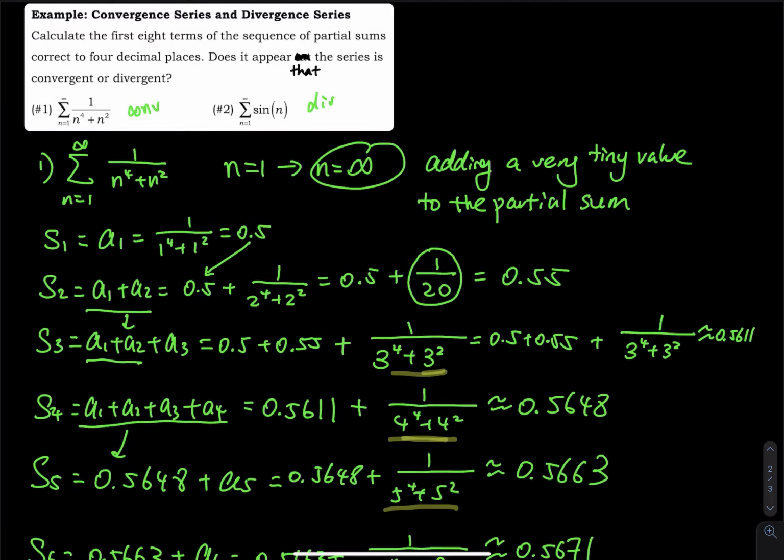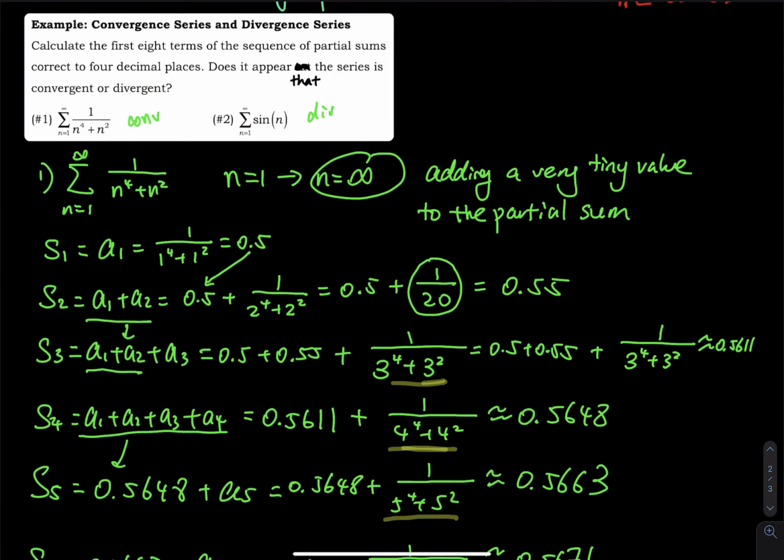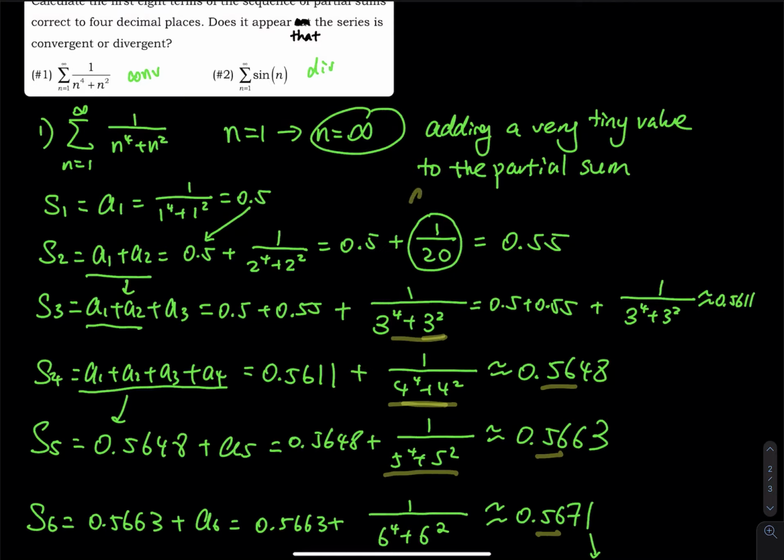So here is my conclusion. As n goes to infinity, do you see that they all start with 56, so only the last two digits are changing, right? As n approaches infinity, the sum approaches 0.56. So even though you are adding up infinitely many numbers, so what? The sum is very close to 0.56. So that is a real number, so the series is convergent. That's how you solve this problem.